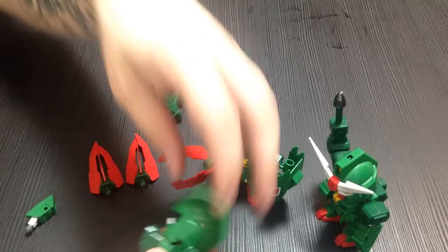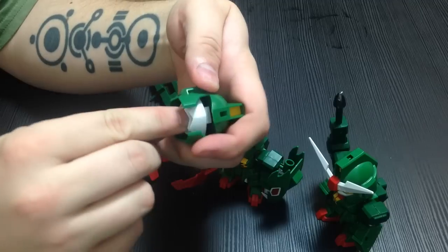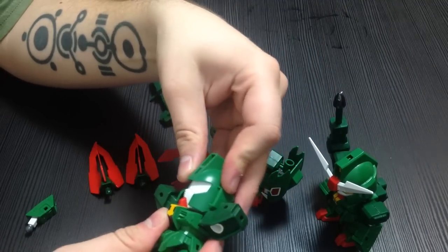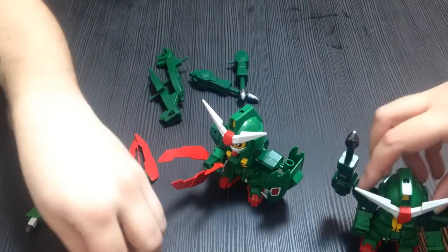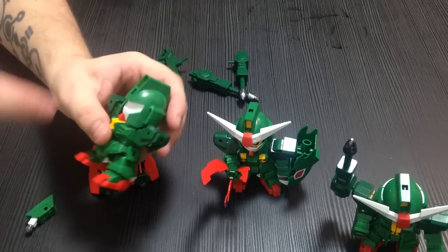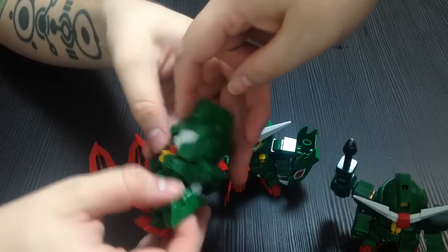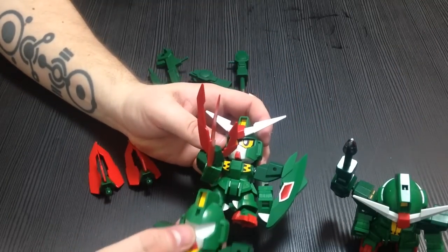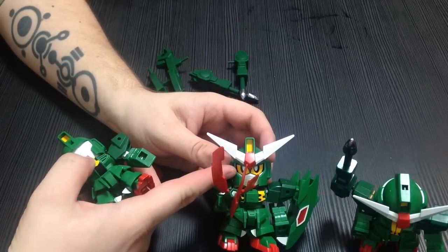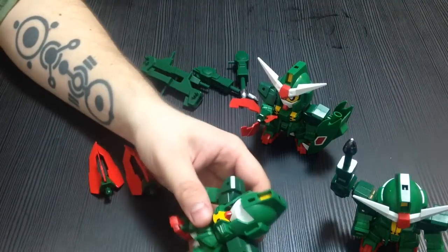Pop off that head, swap the eyes. One of them doesn't have eyes on that part — we were lazy. They give you two face pieces so you can actually swap them out. You get kawaii eyes, you get black dragon eyes, and you get shifty eyes either way — basically you can just swap out the face plates. That's really nice. This one is actually already together, it just needs its V-fin.